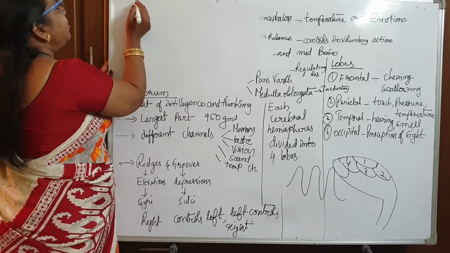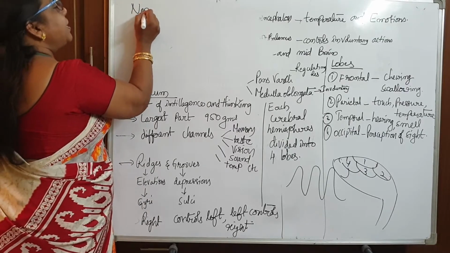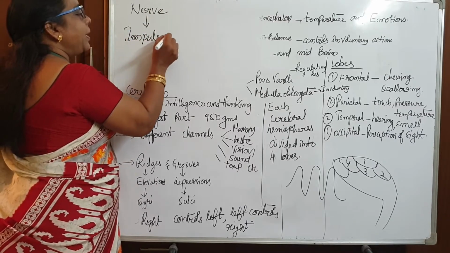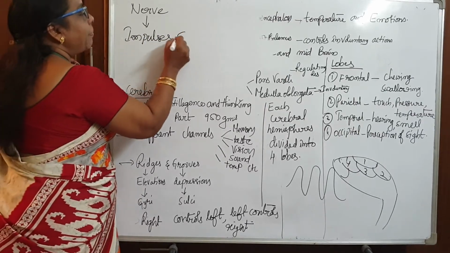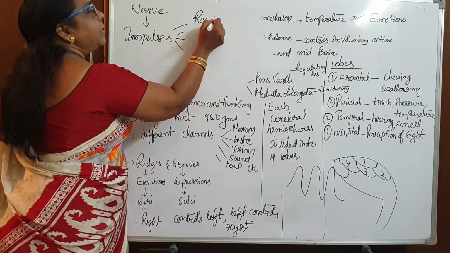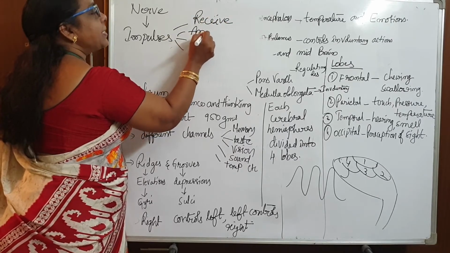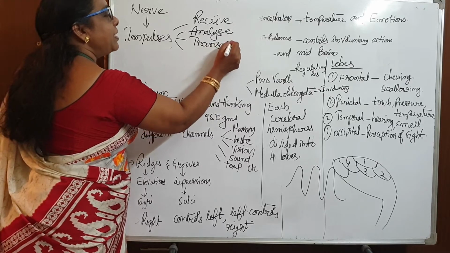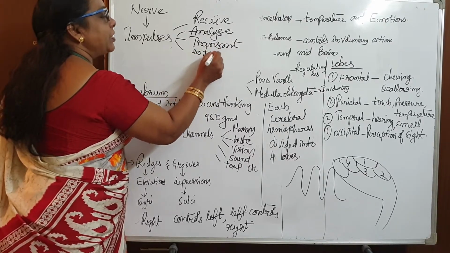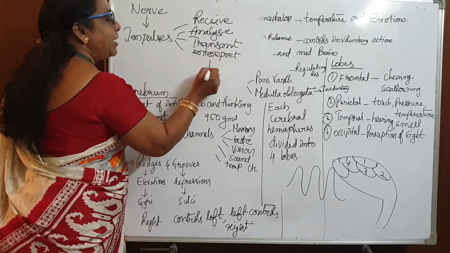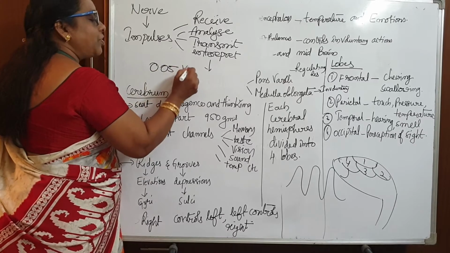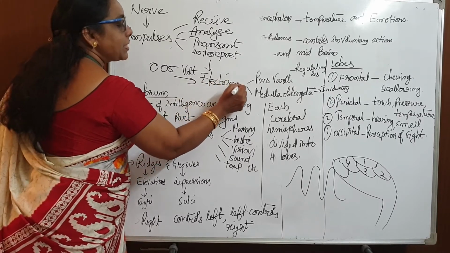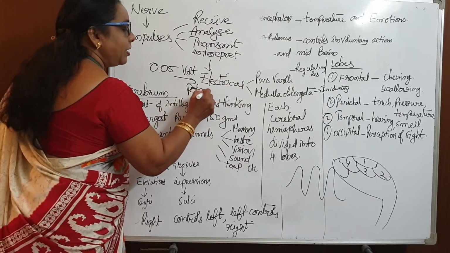Coming to these involuntary actions, first the nerve impulses pass to the brain. The brain receives the information, analyzes the information, and then transmits the information. Then it interprets the information, and finally, as I said, a message of 0.05 electric volts is formed in the form of electrical impulses, or we can also say an electrical potential.